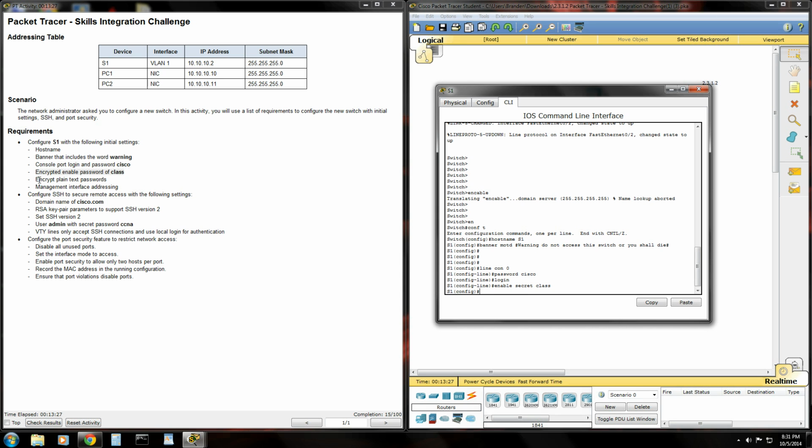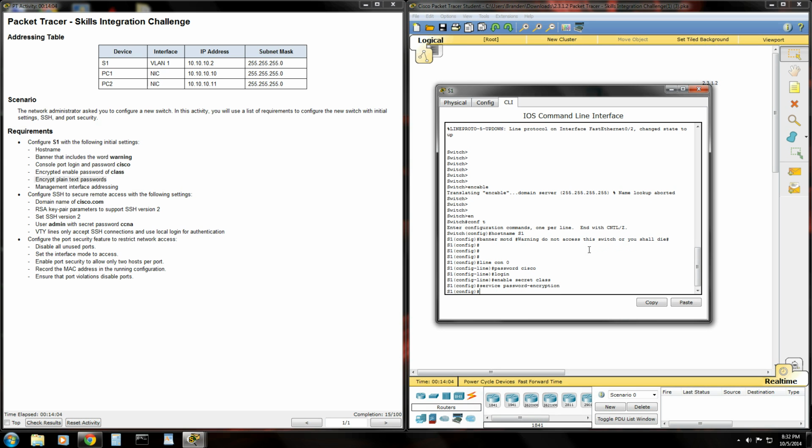Alright, now it wants to encrypt plain text passwords. That's simple enough. I'm going to enter the service password-encryption command, and what that's going to do, it's going to encrypt all of the passwords in your running config file with pretty weak encryption, but that's all that's required right now in the curriculum. So type service password-encryption and hit enter.